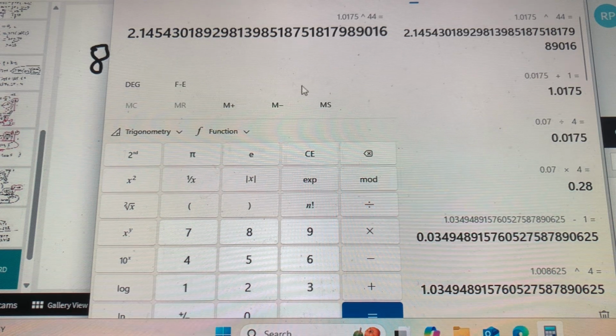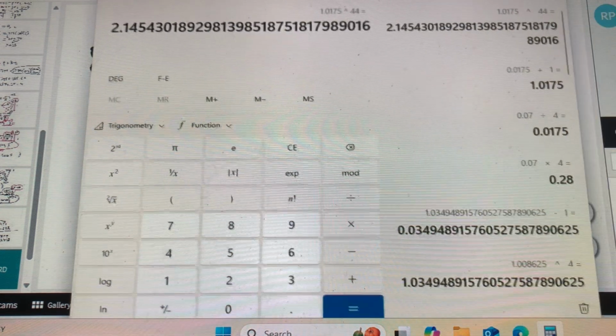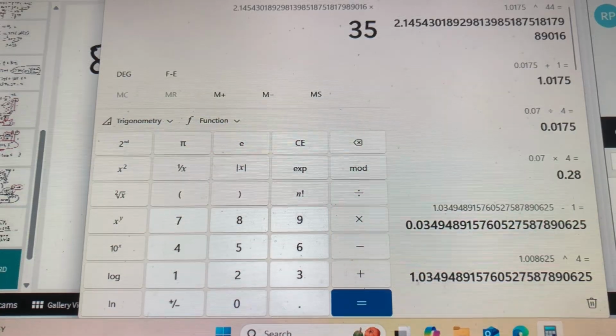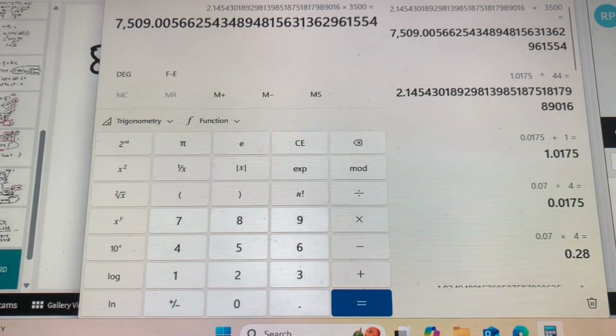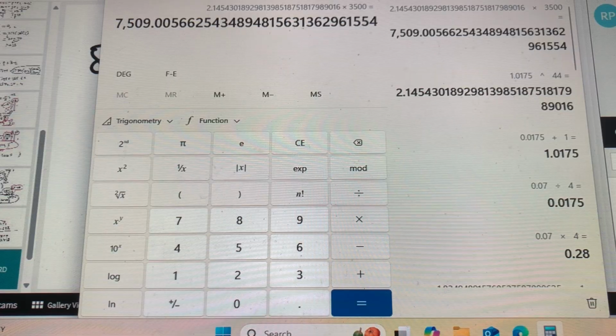And then don't round it here and multiply by the 3,500 that they invested. See, this is a very good deal for this couple. They just got married. They went on their first honeymoon, and then 11 years from now, they want to have, it's weird, this 11 years, usually it's 10 years or 20 years, but on one of their big anniversaries, maybe they've already been married for 9 years, and they want to do this when they're at their 20th anniversary. All they have to do is put 3,500 in the bank, and they get 7,500 11 years from now, 7,509.